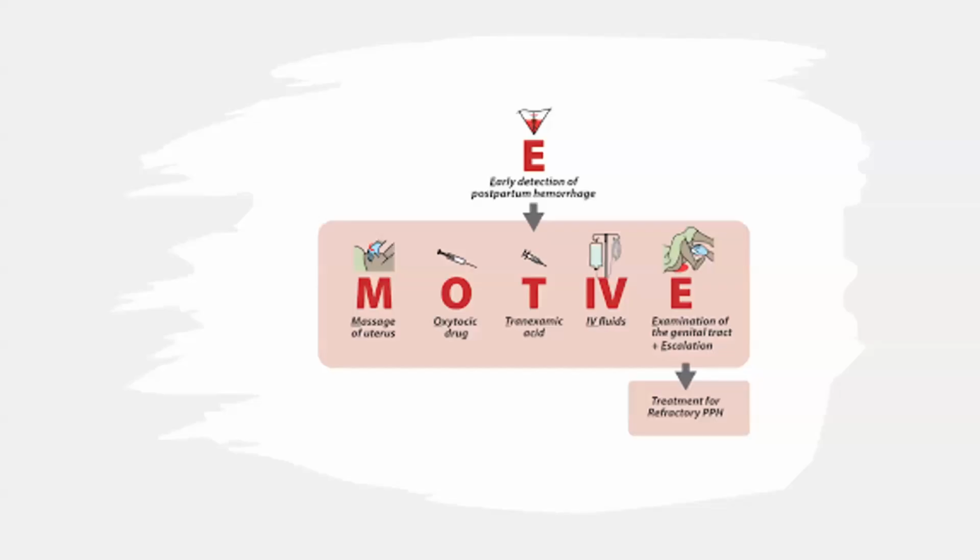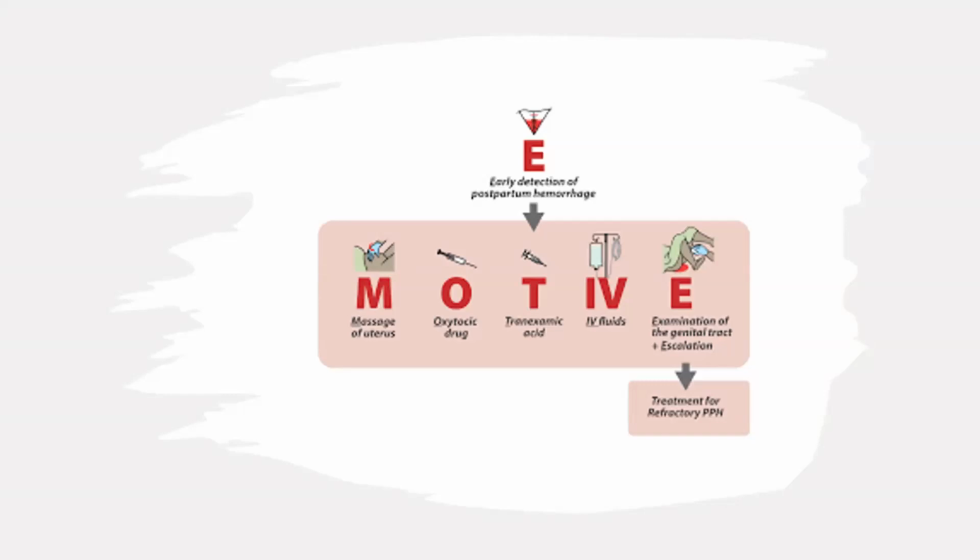So WHO came up with this emotive acronym. This is meant for people working at the lower levels of care, your clinics, your MOUs, obstetric units. So they say you must recognize early, be active in the third stage of labor, recognize that the patient is bleeding. Simple things, you rub the uterus, you give oxytocin. If oxytocin does not work, you give tranexamic acid. Start resuscitation. Give fluids if you are in the periphery because there's no blood there. Start resuscitating with fluid. Examine the patient there. If there's a tear or a vaginal laceration that can be sutured, suture it. Treat the refractory postpartum hemorrhage.